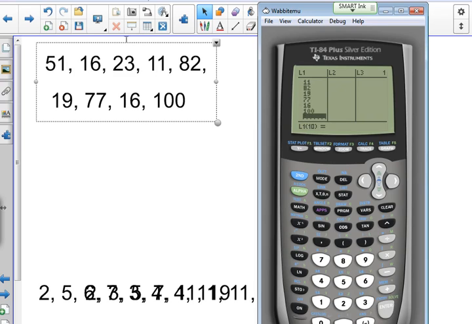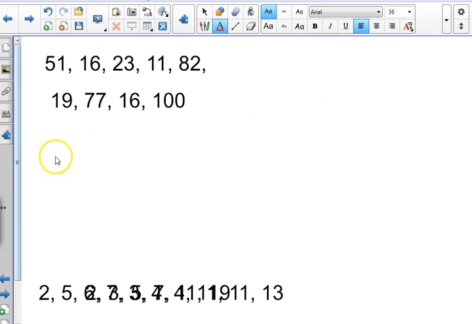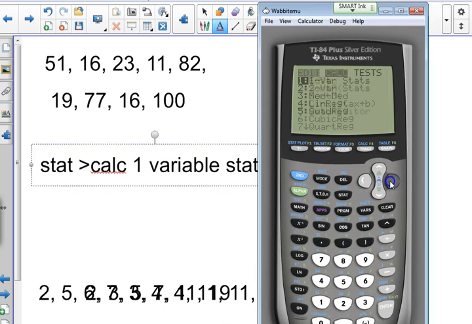Okay, my calculator is now looking for list item number 10, so therefore there must be 9 on the list. Double check. 9 numbers, right? Everybody's good? All right, then what you're going to do is go back to that stat button and right arrow over to the calc menu and choose the one variable stats. Stats, right arrow, right up here, one variable stats, number one.